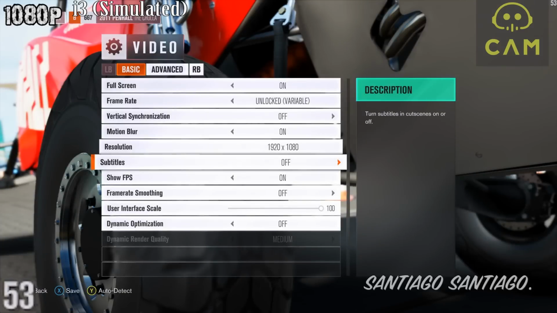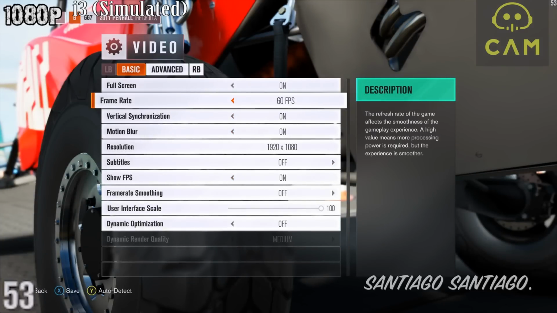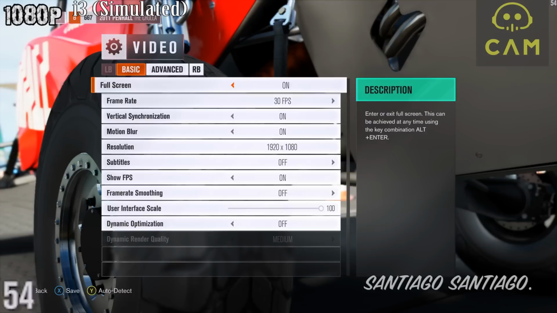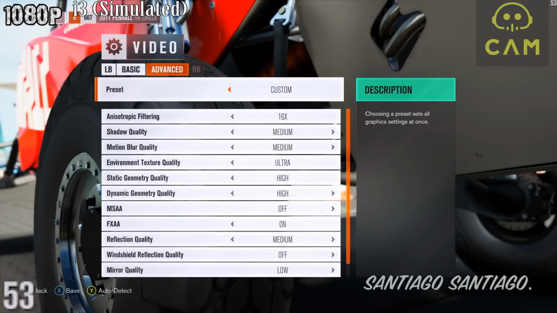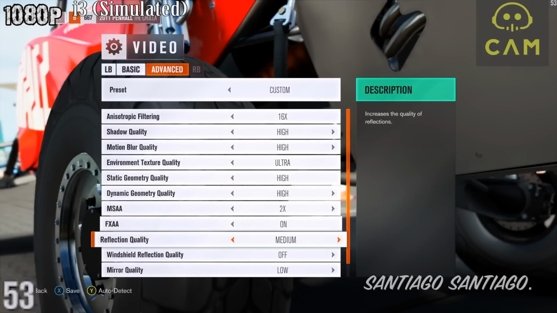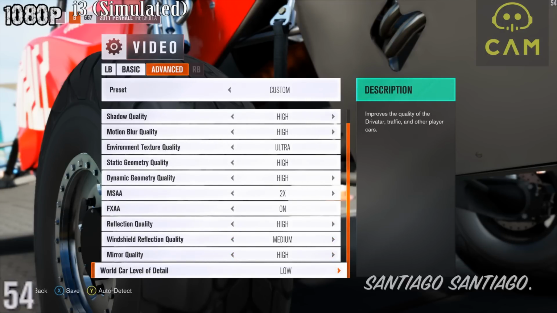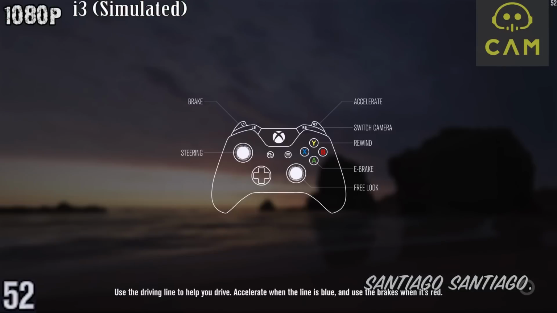So we go into the options. And here we're going to choose 1080p once again. Yes, and we're going to use VSync and cap the game at 30 FPS, as you can see there. Then in the Advanced tab, we're going to use higher settings, since we have some horsepower to spare. Also MSAA 2 times.